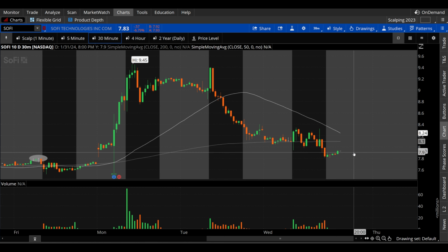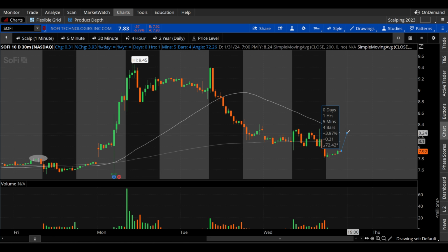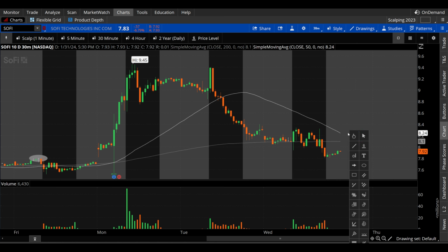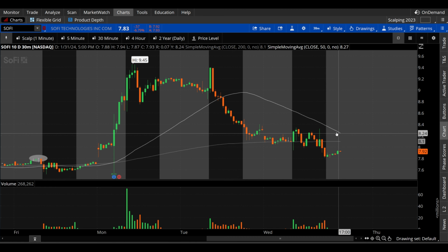The best possible bullish scenario for tomorrow here, at least looking contextually at the 30-minute chart, is going to be breaking above and holding both the 200 period and the 50 period moving averages, which would put the stock, depending on how that looks tomorrow, most likely at 8.25 or even higher. That's about a 4% move. So listen, SOFI has been a volatile name. That is well within a realistic range. So I'm obviously keeping an eye on that.